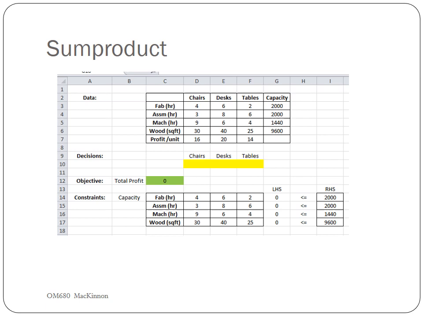So here we are again with brown furniture. How do we calculate, for example, our total profit? Our total profit is going to be a SUMPRODUCT function, and it is the array D10 to F10, which is right here, times D7 to F7, which is our profit. Basically, the numbers that go in here are going to be multiplied by the profit, and of course that will give you your total profit.